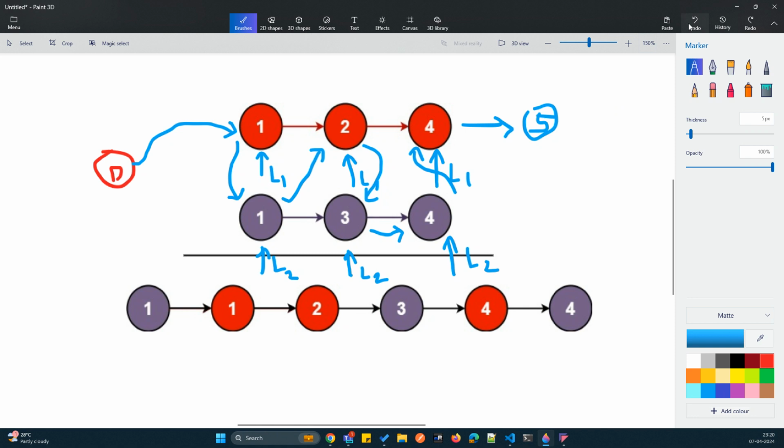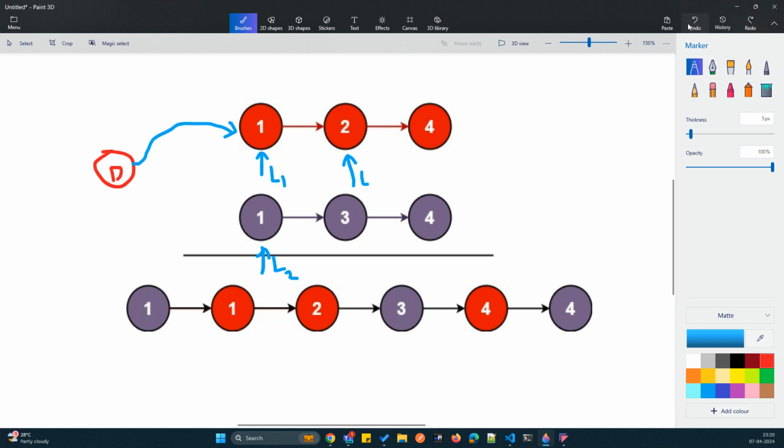Let me clear this quickly. So basically here also we'll need a dummy node because we'll have to return a header node, right? Here also we will be needing the dummy node. So instead of creating a new node, we will be trying to reuse whatever nodes are already created, basically. So what is the logic here?